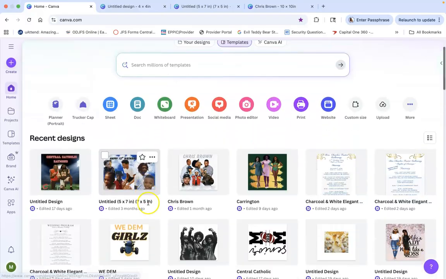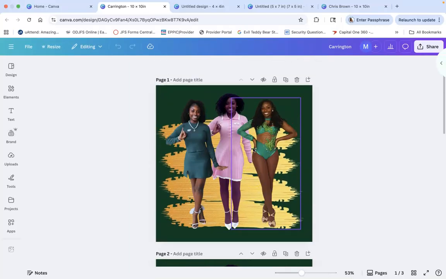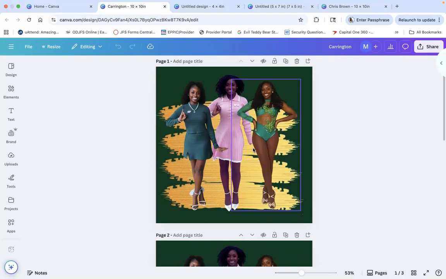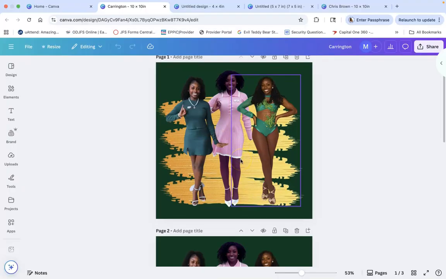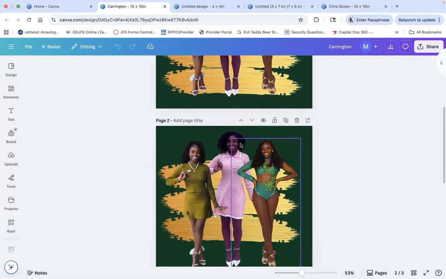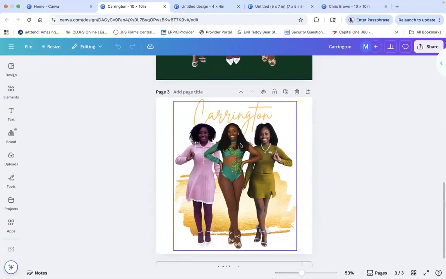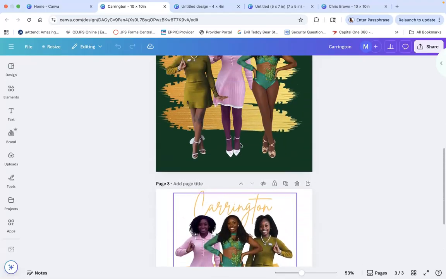Okay, and then I also made one for my friend's daughter. She's not graduating. I don't know what she does, I'm sorry, but she told me to put this on the back of a shirt that she already had. She's in college, so I put the photos of her on the back of the shirt that she got from the school. Okay, those are pretty cute.